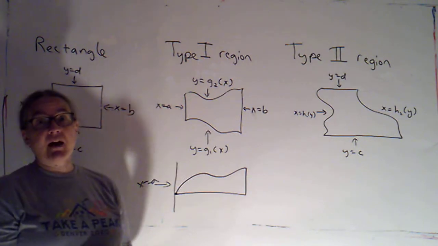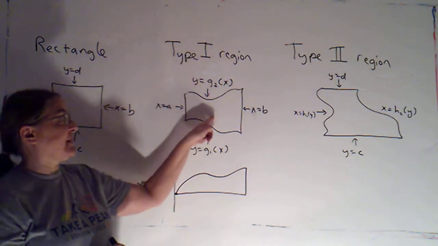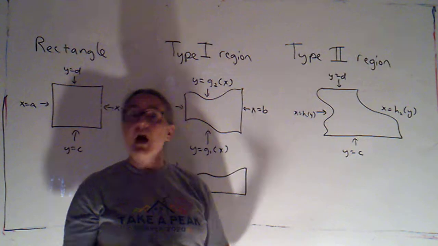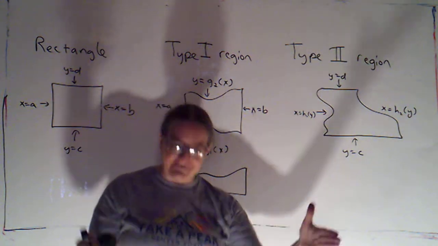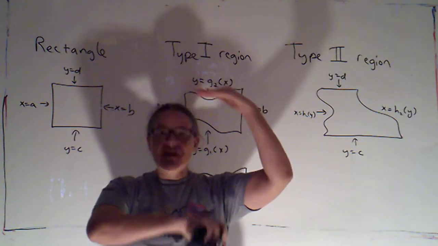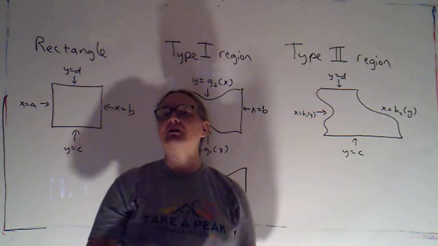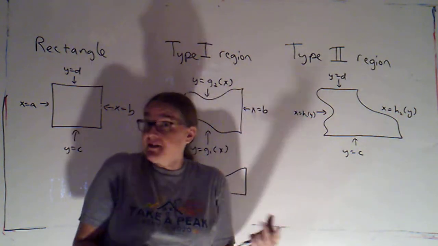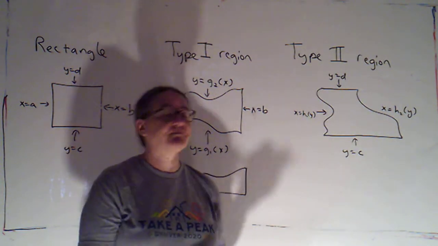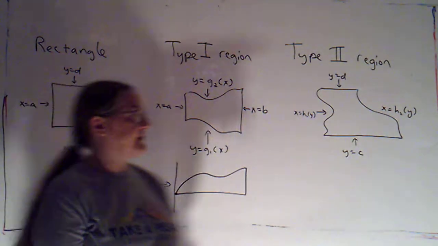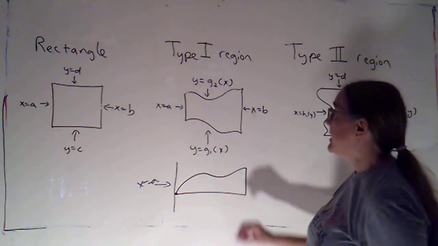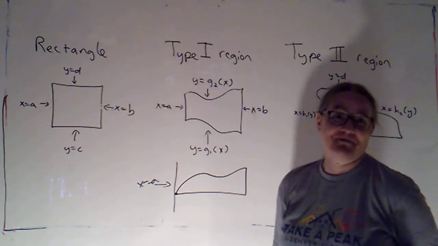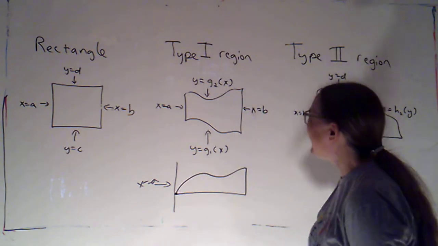I should mention, by the way, I don't care if you know that this one is type 1 and that one is type 2. I care that you can use type 1 and type 2 regions. So knowing that either the left and the right or the top and the bottom are constants and the other 2 are allowed to be functions. They could still be constant, but they don't have to be. Okay. So a rectangle is actually an example of a region that's both type 1 and type 2. It's just that the continuous functions that we have happen to be constant functions.